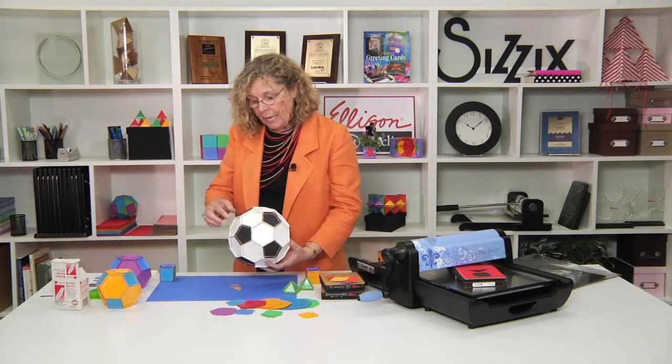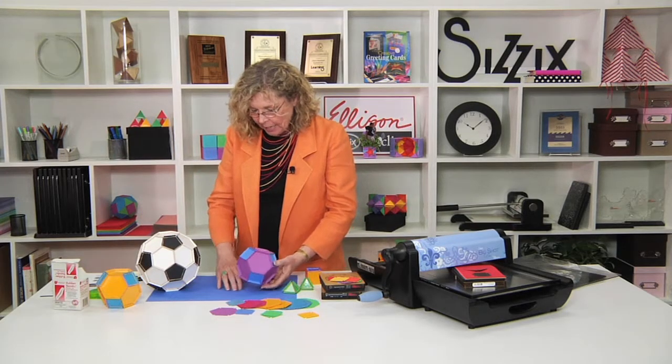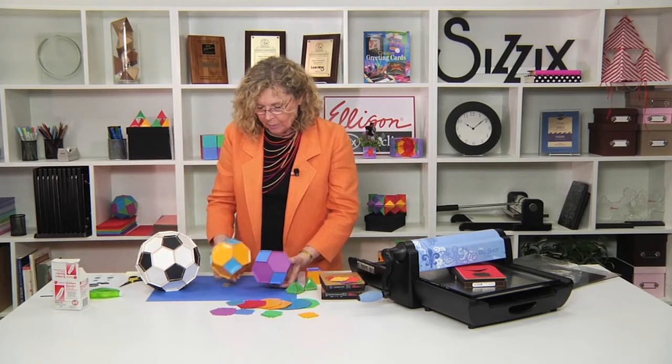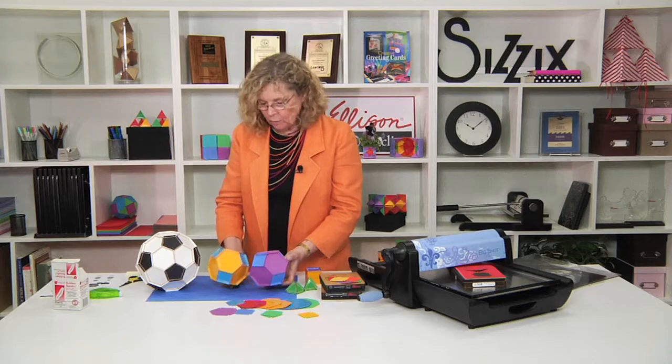If you don't have the rubber bands handy, I decided to try making one with adhesive to see. And this is the exact same shape, but in lieu of the rubber bands, I just chose to put adhesive on those flaps. And it worked just as well. So whether you use rubber bands or adhesive, your students are sure to love making these three-dimensional solids with all the elastic geometrics.